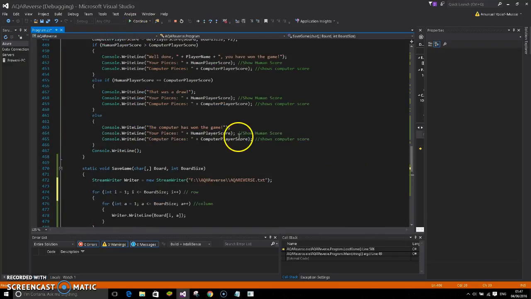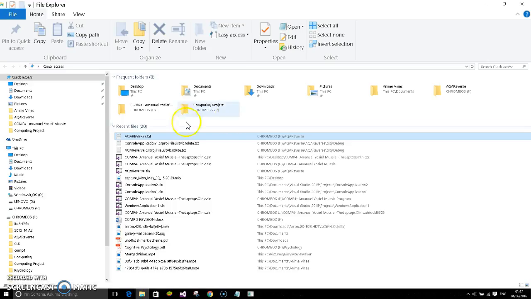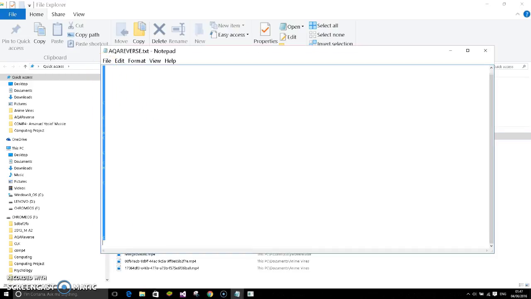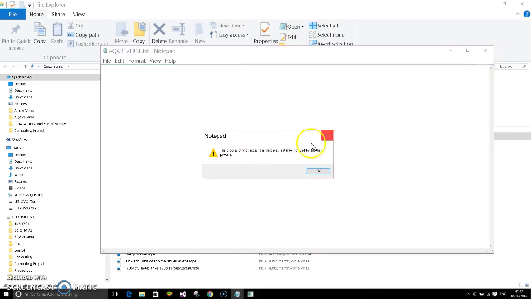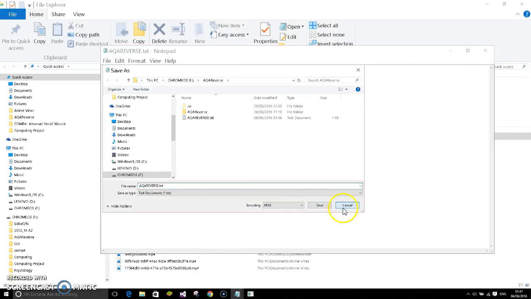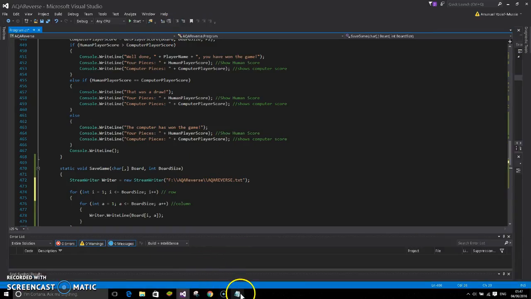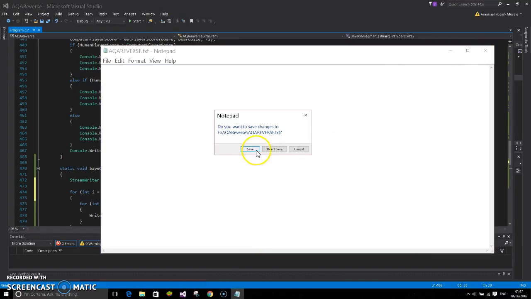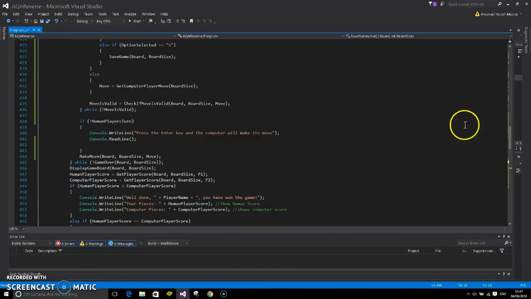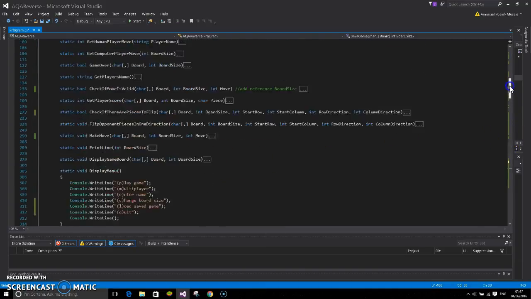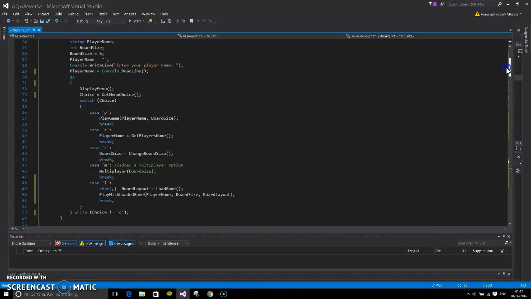So now let's just save it. I already made my txt file here and have the game saved already, but let's just remove this and save it. Oopsie daisy, what's running it? Let's check. Let's just close my game program and go back, close this and save. Okay, basically when you're saving a game on your txt file, it will save over the last game you saved, so you don't have to worry about overlapping or anything. It would just save over the last game you already saved.